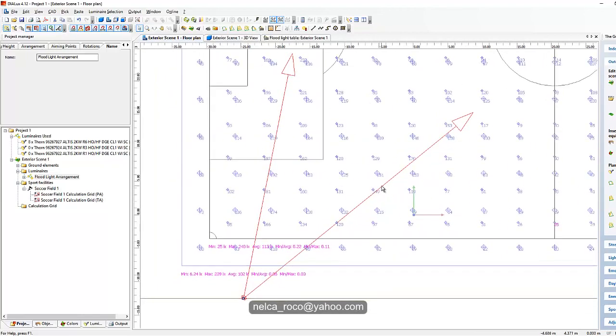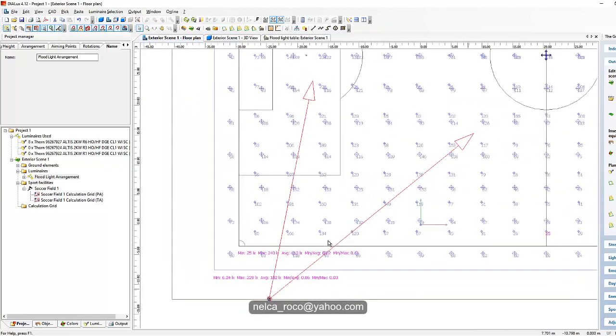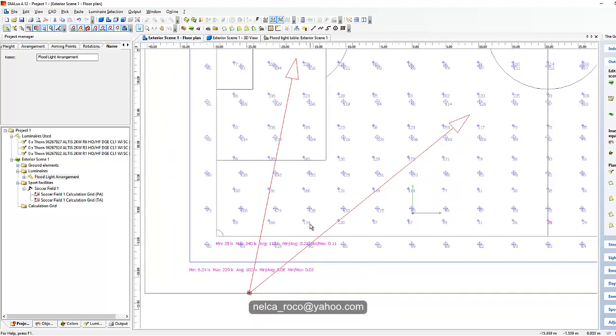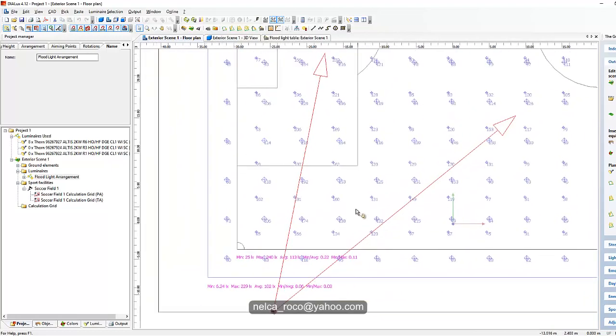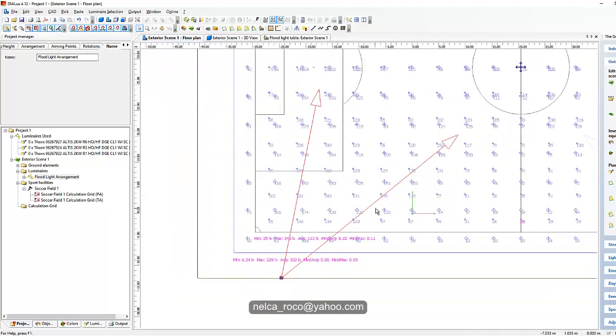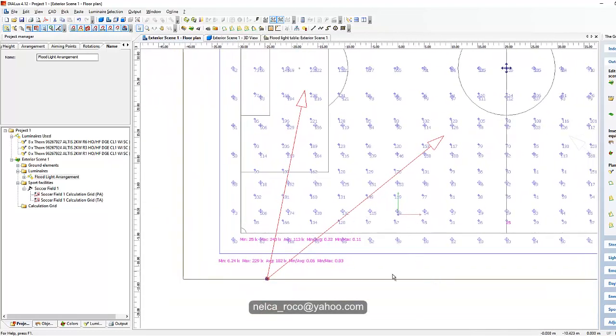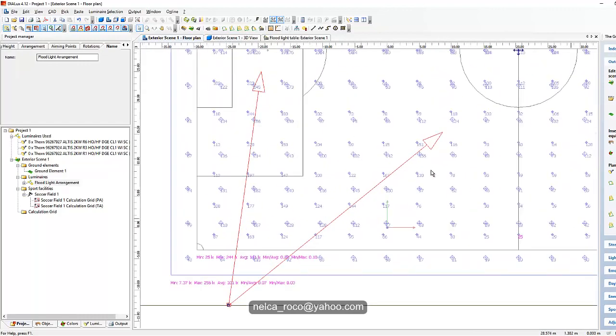One of my colleagues in the office specializes in sports lighting. He did a lot of football stadiums with a camera with vertical illumination also, and he really takes time to do that. He keeps on moving the arrows there, and then you can see that he scratches his head because, oh my god, he achieved the vertical but the horizontal suffers, or he achieved everything but the uniformity suffers, something like that.